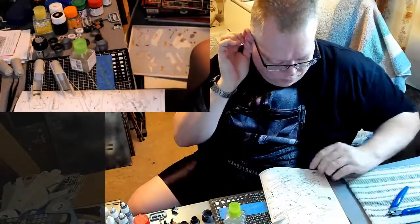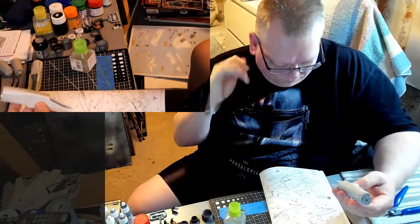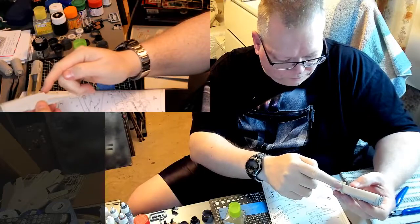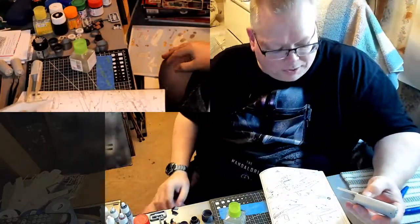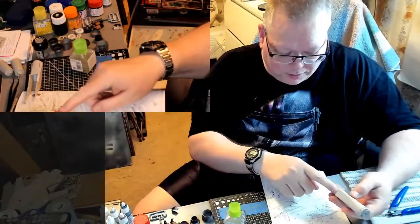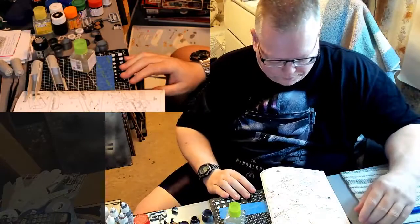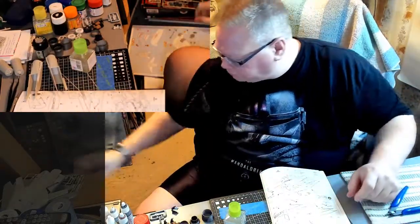Now they want me to put a couple of little railing pieces right at the very bottom here and paint them silver, but I'm going to do that last because there's spray painting to be done that's required, and these little pieces being painted silver, that's something I'd have to try and mask off later, so I'm just going to hold off until later. Now we put them on the plane.